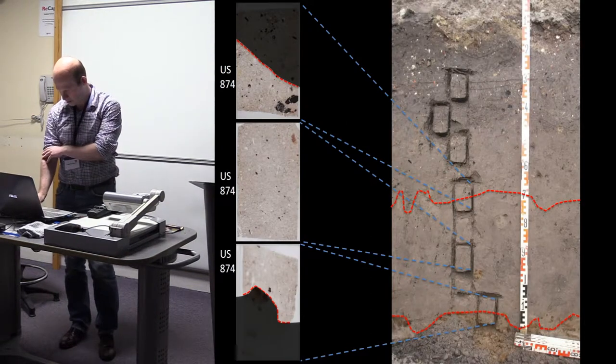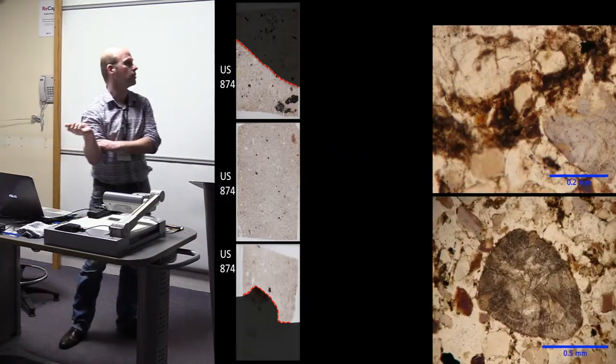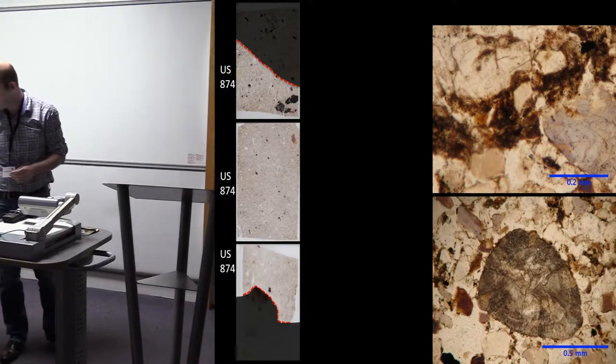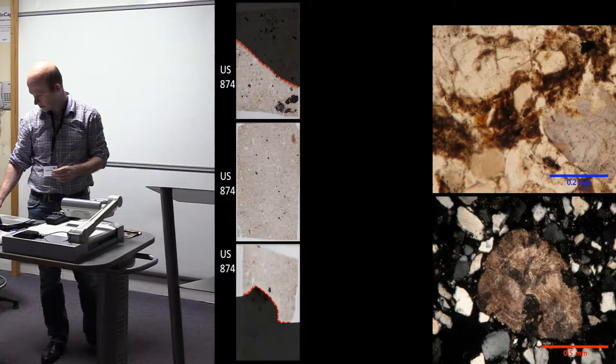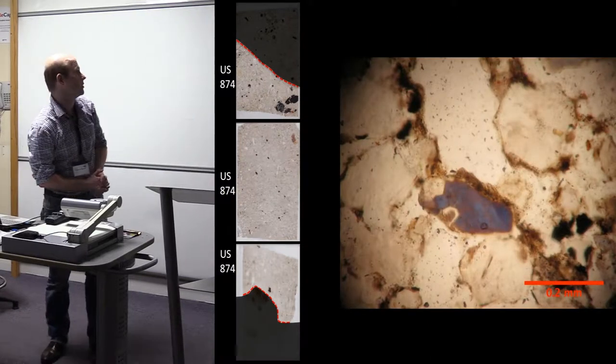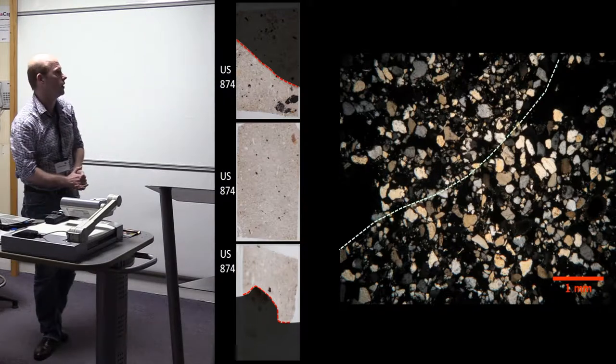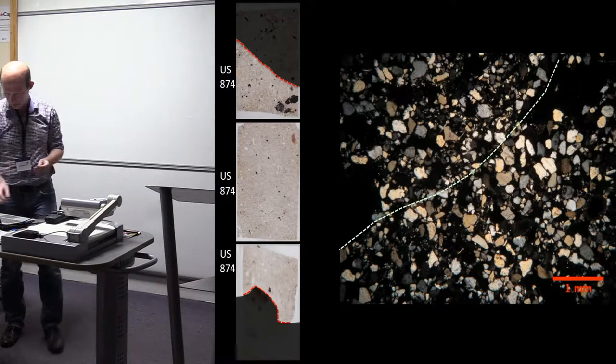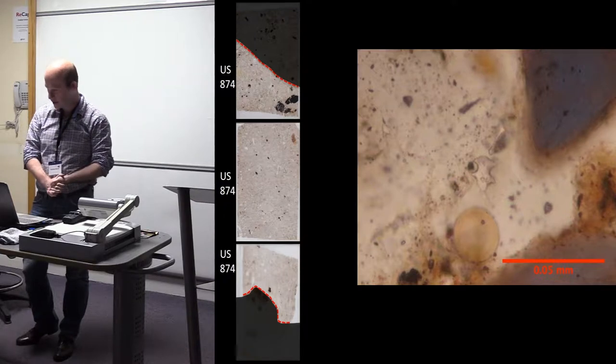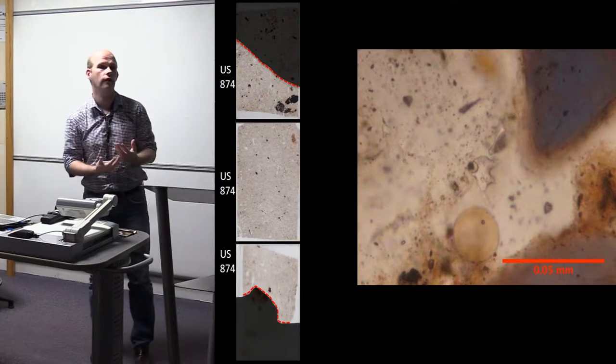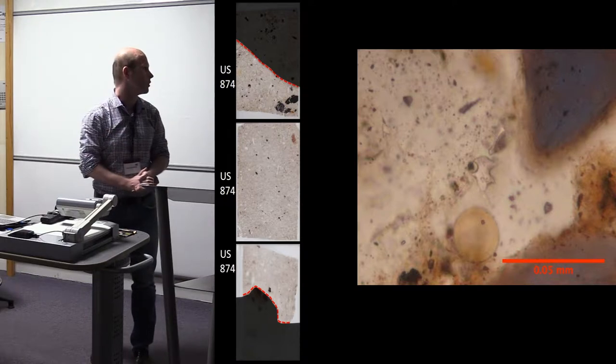We see that we have much more fine material coming in with the first dark earth. What else do we see within this first dark earth? We have the accumulation of organic material. We have a lot of perturbation from plants. We have dusty clay coatings. We have traces of tilling of this material. All this kind of evidence goes into the direction of natural agricultural soil.